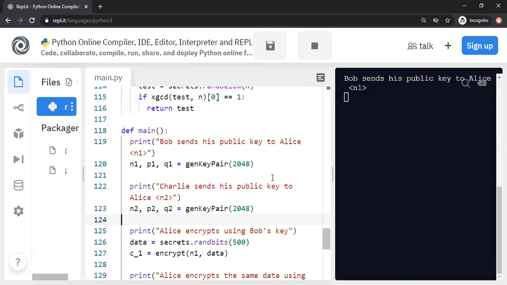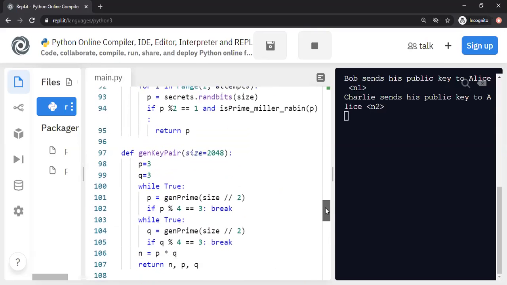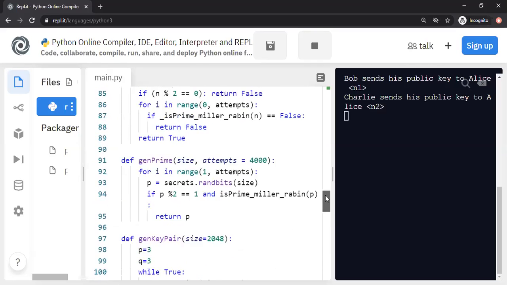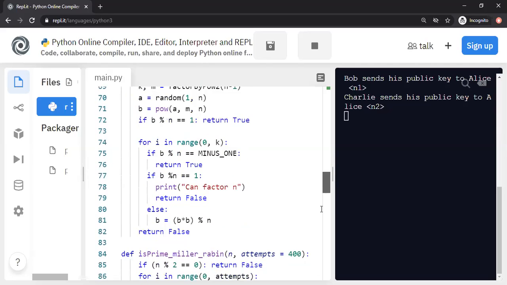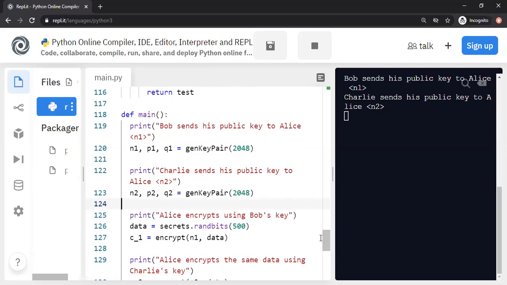It's going to generate a 2048-bit key, and I'm going to wait for a few seconds. I'm doing it using an online Python version, so it's a little slow. Okay, so now Bob's key is generated, Alice's key is being generated now. Of course, this is done only once. It's a little slow because I also implemented my own Rabin-Miller algorithm, so it's taking a little time. It's not necessarily optimized, just for experimental purposes. Okay, so Charlie's key is also generated.